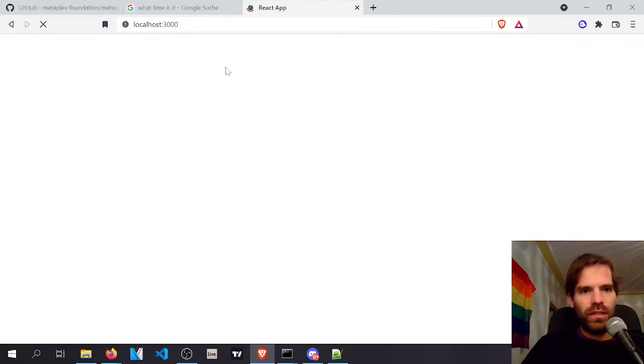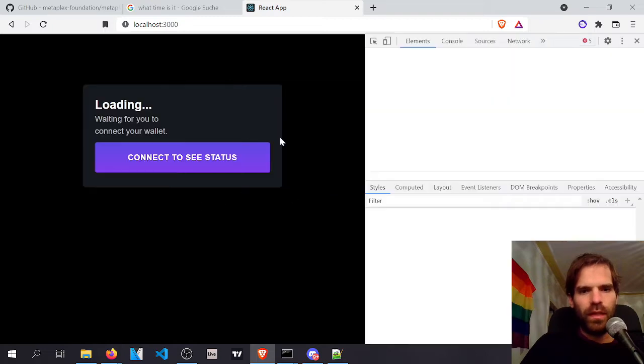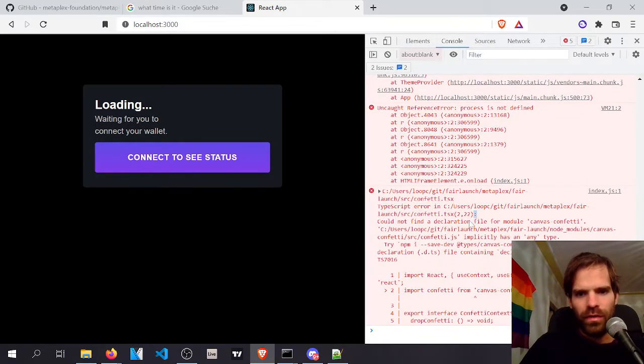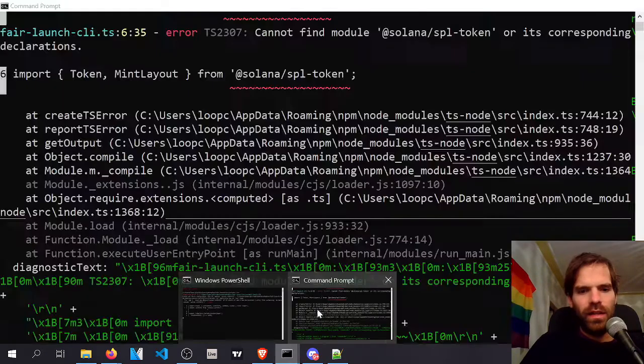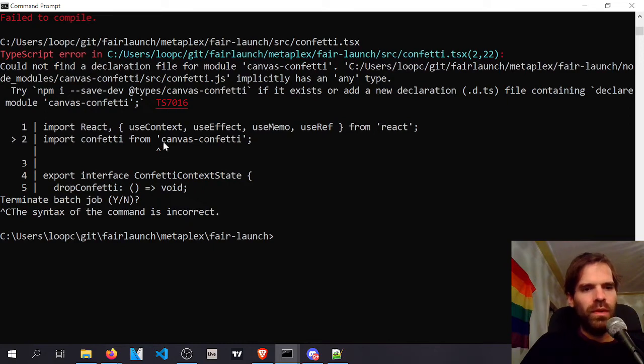And if we just start it like that, we can already see, okay, it's loading something, so we don't get that error anymore that we got last time. If we inspect that thing, then we will see lots of errors. Let's start the thing again. Canvas confetti.